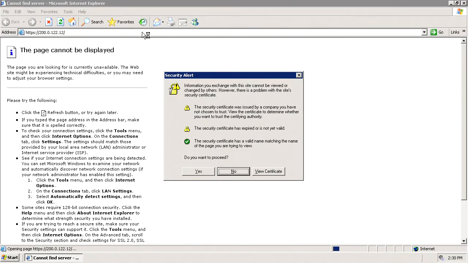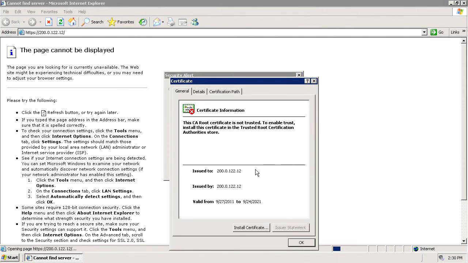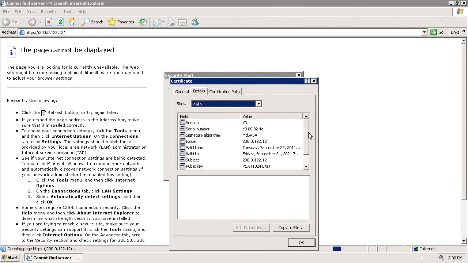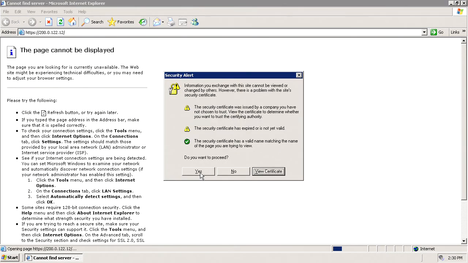We can see now we get the request to accept their certificate. In this case, if we look at the view certificate, this is self-signed by the ASA itself. If we look at the details, typically in a real design for this, you would have a public certificate. So maybe something that's signed by VeriSign, for example, so that when the users browse to that interface, they're not constantly going to be asked to proceed.